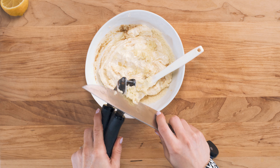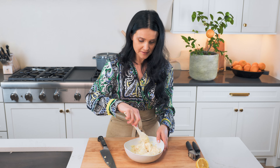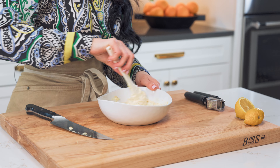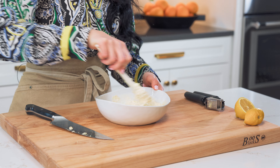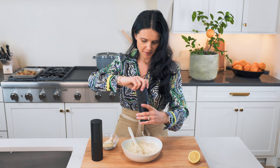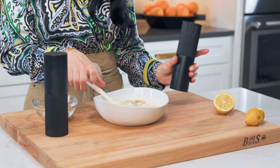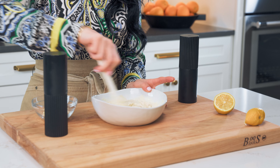Can you imagine telling people that you made your own salad dressing and your own Caesar salad from scratch? That's pretty impressive, and it's just easy. This is basically all for the dressing. I do like to season it with a little bit of salt and pepper as well. One of the best ways to taste it — just take the back of the spoon and dab it. It's pretty good, it just needs a sprinkle of salt and a little bit of pepper, but this is really up to your preference.